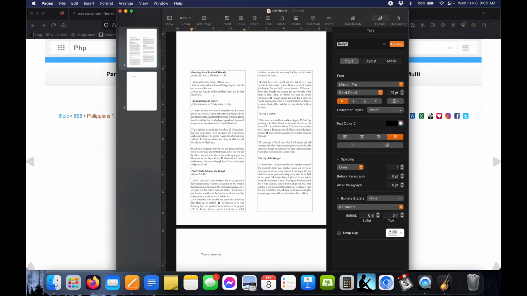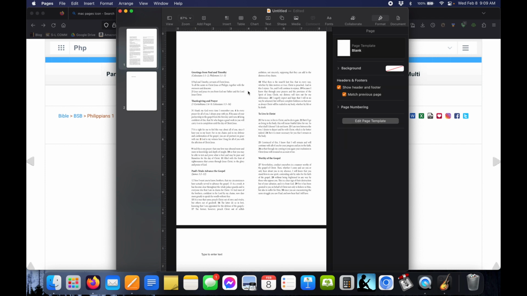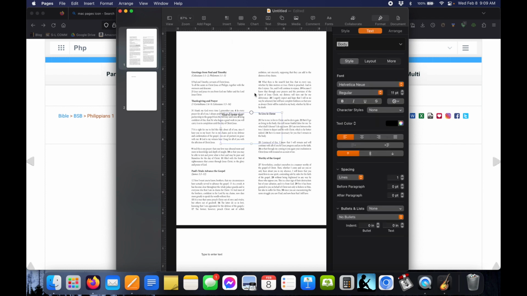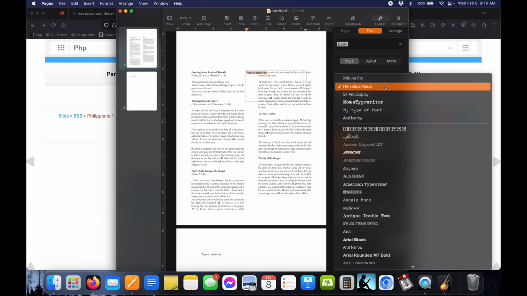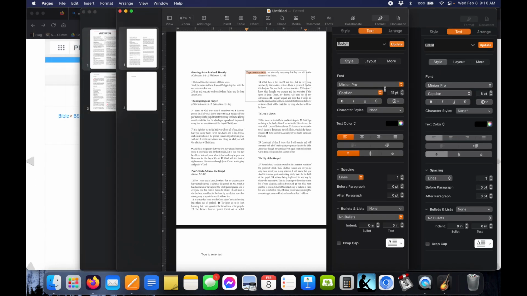Okay, now we're going to need another text block to fill in this space right here. So, text block, and Minion Pro caption, let's do 6 font. And I did keep that left, but I think I'm going to make it center. It just makes more sense to me since it's going to be in the center. Bring this down like so.